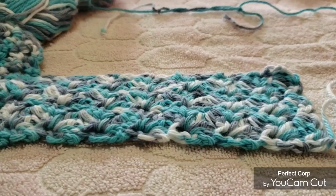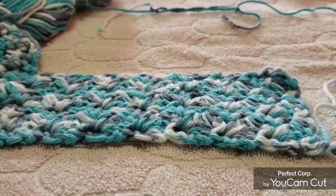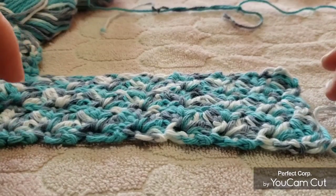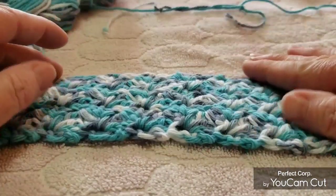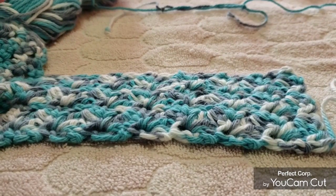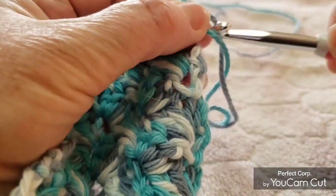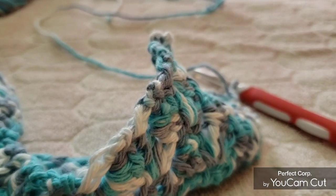Now I've completed this strap. It's 14 rows, and it measures about 6 inches. I find that when you hang them over the handle of your stove, the straps do stretch out, so it's better to have it a little shorter than longer. Now what I'm going to do is do that same pattern all the way around the border of the entire towel. Let me move this back a bit.